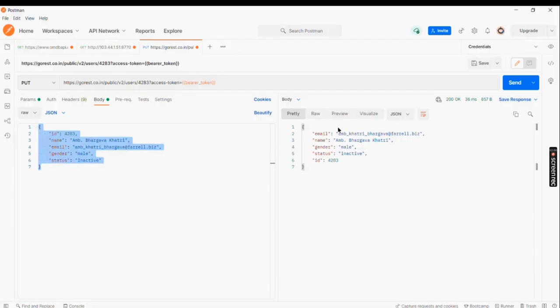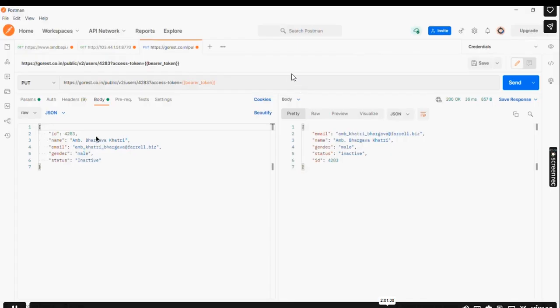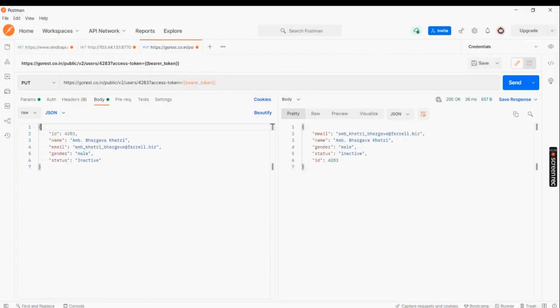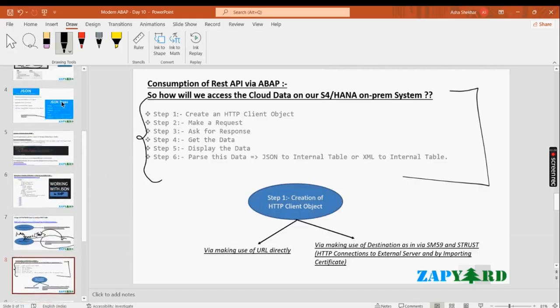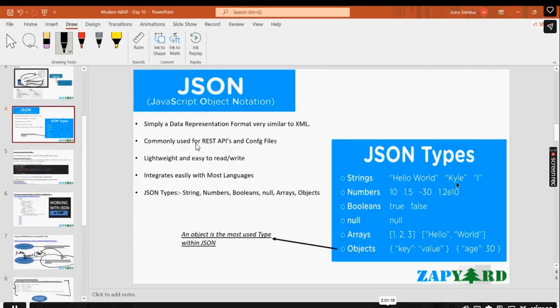Suppose you want to pass this like what we were doing here, you need to concatenate this with open braces and closed braces and all these components within double quotes, then a colon and then value. Similarly, comma, then double quotes, then the component name, colon, then value. Remember that a string will always be within double quotes. These JSON types will play an important role. If any string you are passing, that will always be within double quotes.